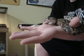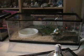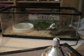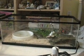So as far as dumeril's cage setup, you need a 20-gallon tank. You can show the tank. It's pretty messed up because she tried running away. But a 20-gallon tank, a hide, a water bowl. I got a really big dog water bowl because by the time she gets to be a full-grown adult, she's probably not going to need a bigger one.